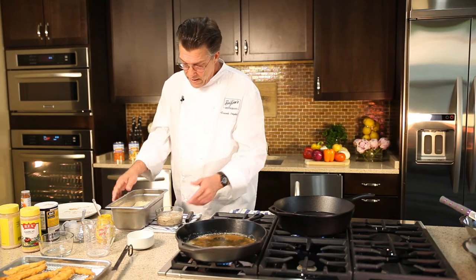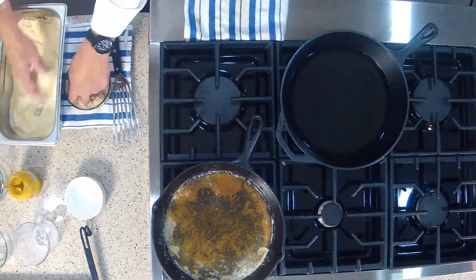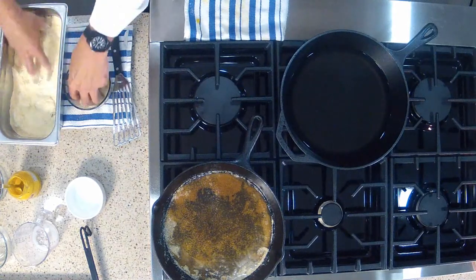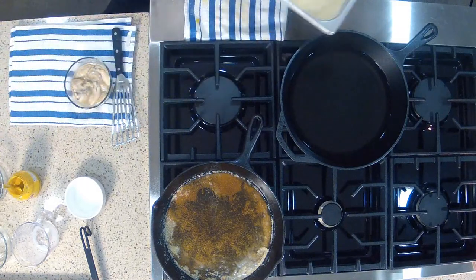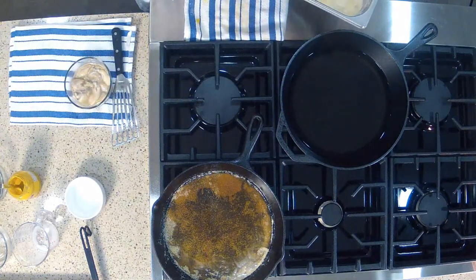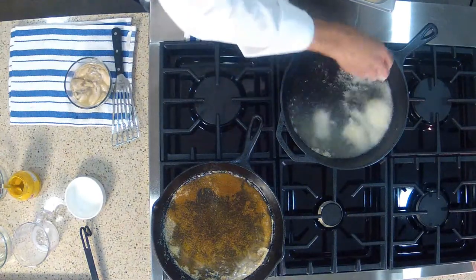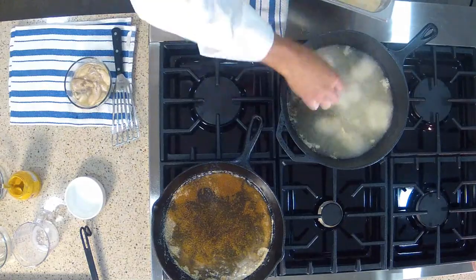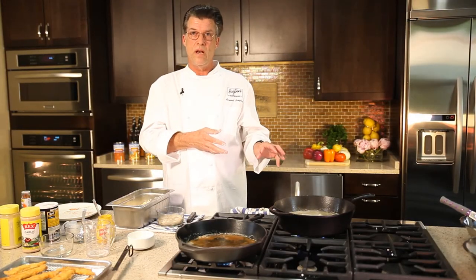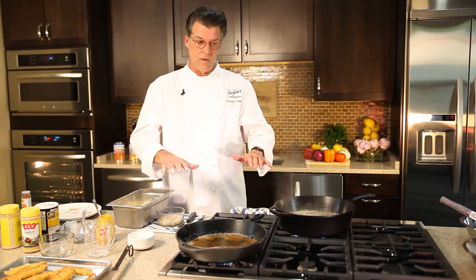So again, wet hand, dry hand. I'm going to put the oysters directly into the dry batter, a few at a time, and we're going to drop them directly into the hot oil. And these should cook in 2 to 3 minutes, very quick. Perfect temperature. Even if you're doing a lot of fried oysters, do them in small batches. It'll actually go quicker that way because the oil doesn't lose its temperature.